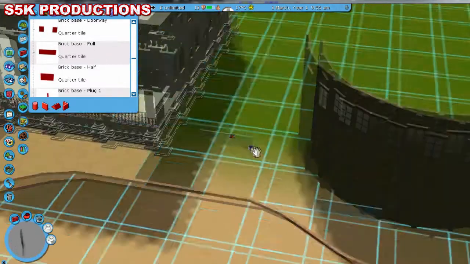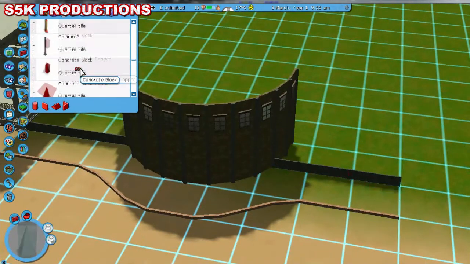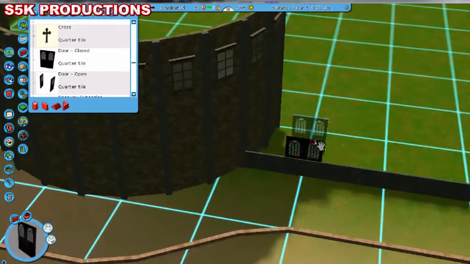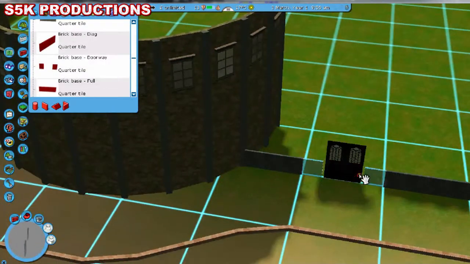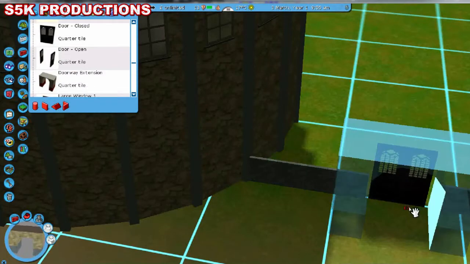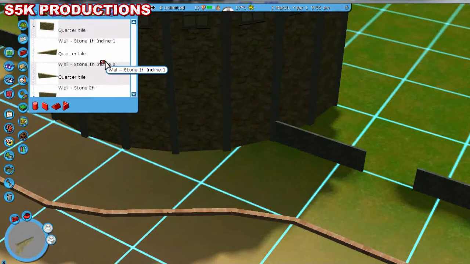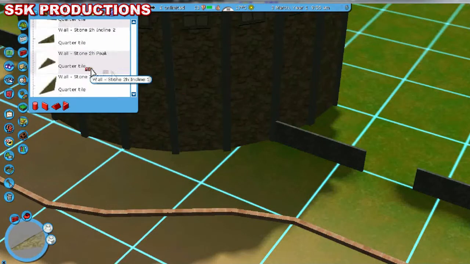So bear with me on this Mainstreet. I haven't really given it too much thought, I've more been giving other areas some thought. So I was a little stumped as to what to do with this, so I just kept on placing doors and stuff, just messing around, seeing what I could do with the set.